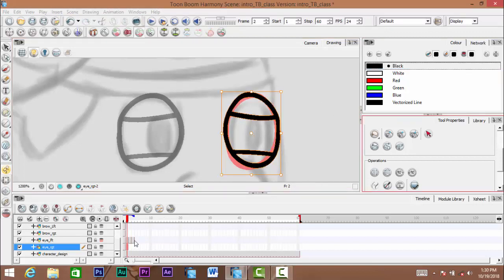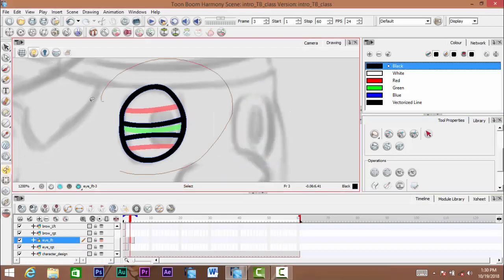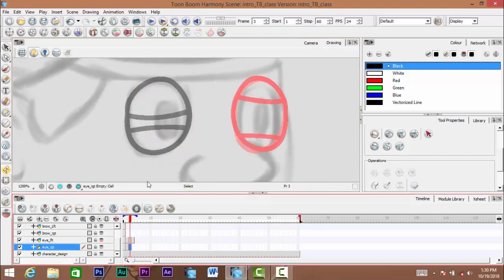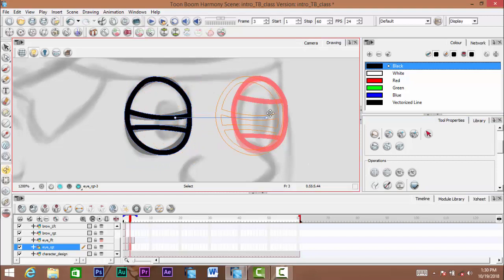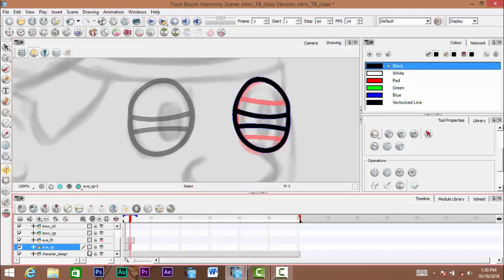Okay, we can continue copying and pasting. We can copy the third drawing from the eye left, as in the third drawing on the third page of the eye left, and go to the third page of eye right and paste. Then we also flip it, move it over, and scale it down to match up with the previous drawings in the same layer or book, that is eye right.